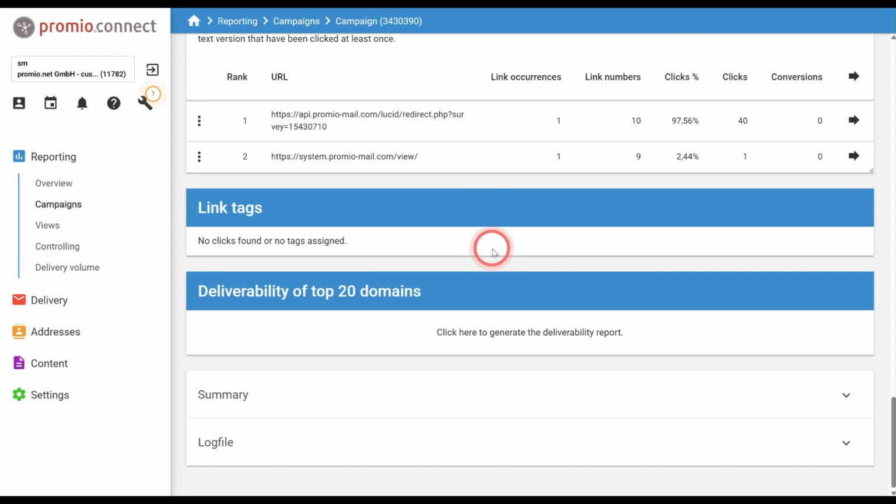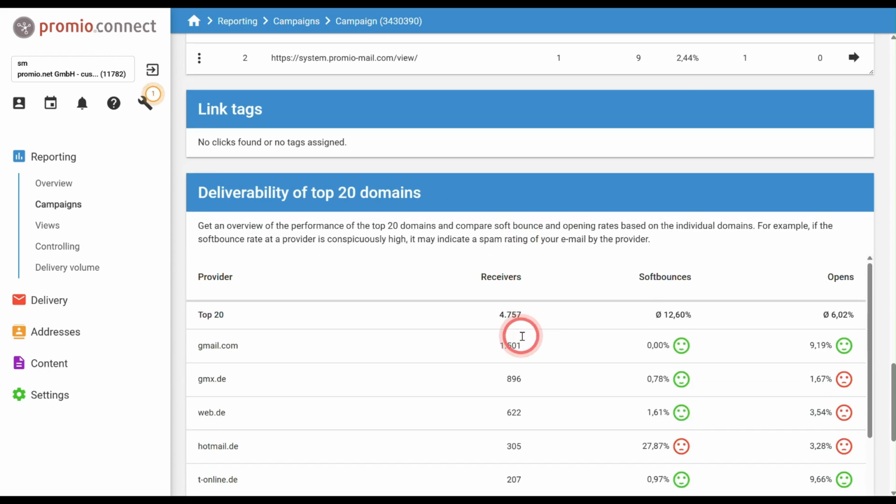The link tag evaluation allows links to be divided into predefined categories. To do this, a link tag must be assigned to a URL via a URL parameter. This makes it possible to see in the evaluation how many clicks went to a URL with the tag politics, for example. These statistics can then be used to generate click profiles and finally to create target groups. In our example, this would be a target group with all addresses that clicked on links related to politics with a frequency of X%.